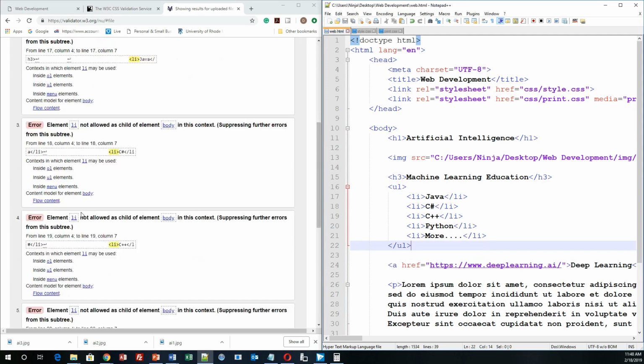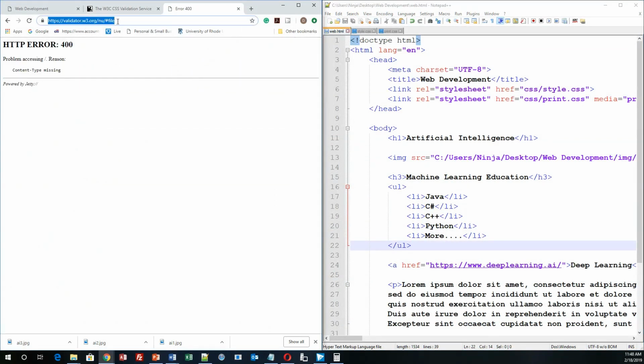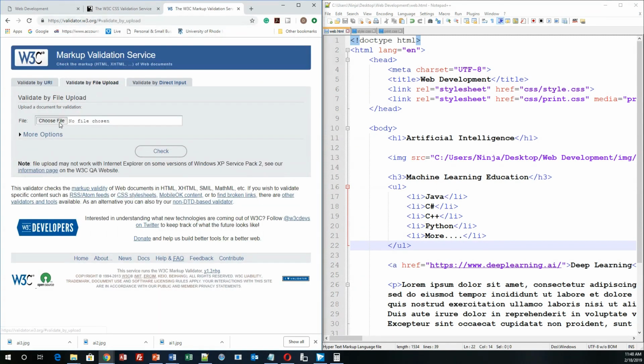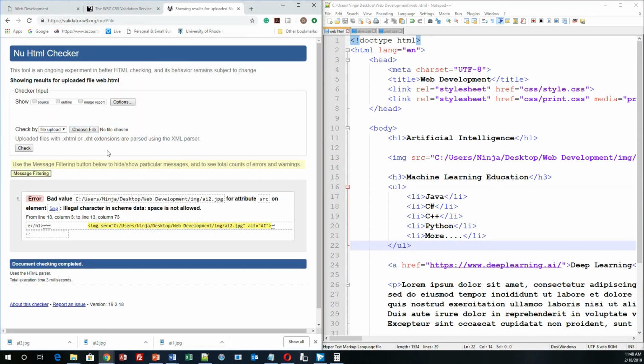And once we do that, and we refresh our page, you will see that we have to go back and re-upload the file. And then you will notice that there's only one error. The reason you have this error is because the markup is saying it does not like the fact that you're using your directory to reference the image. So in this case, all we essentially have to do is remove the directory C users, okay?